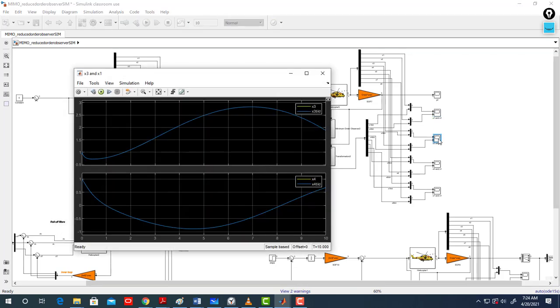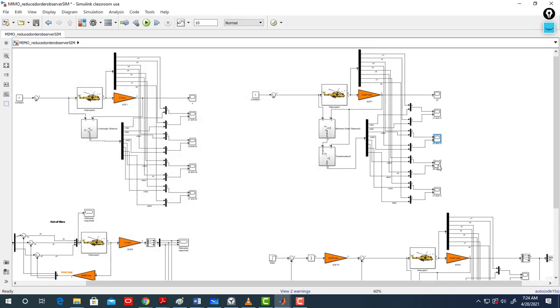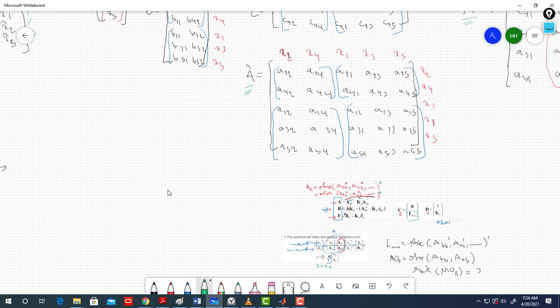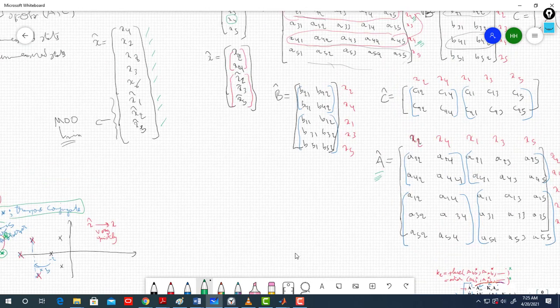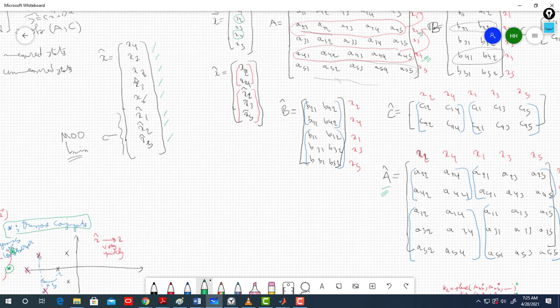Also x3 and x4 are exactly the same. Alright, so all of those are measured states. Actually, sorry, the first five states, 1, 2, 3, 4, 5, are the measured states.